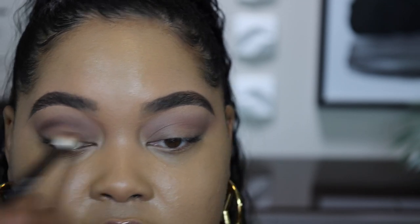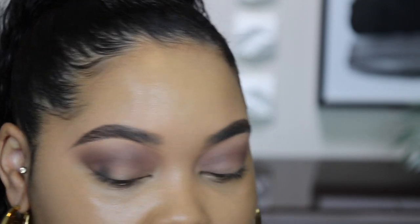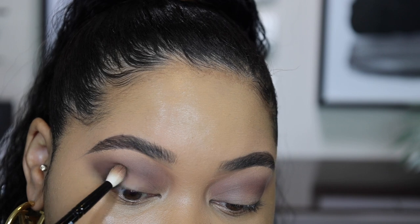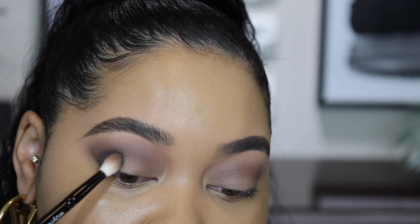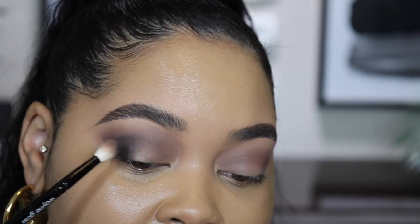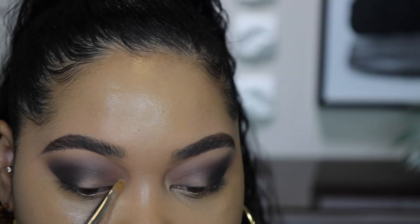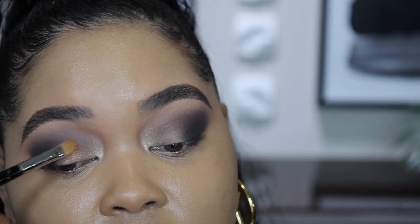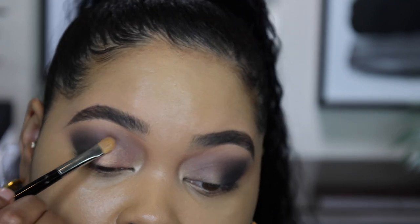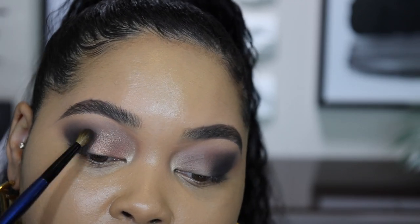I'm giving it a little bit of oomph. Now I'm picking up just a touch of Secrets and tapping that right on the outer corner, building it up slowly because this is a deeper shade with glitter — you don't want to go in with too much on the brush at first to minimize fallout. Glitter and matte shades very rarely translate onto the lid like that. Back into Just a Girl with a flat shader brush, taking Destiny on the inner corner, then picking up Pink Ribbon to pack on the lid up to the crease.